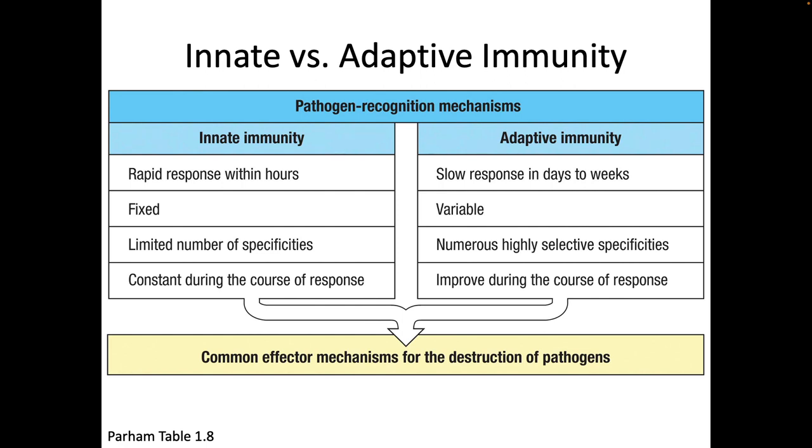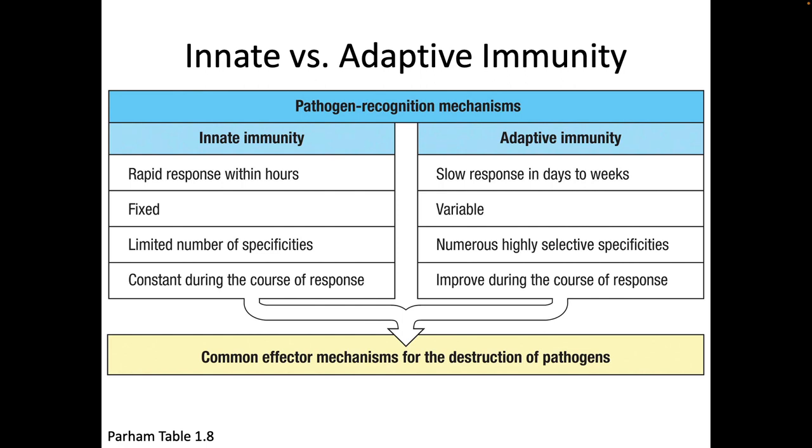However, when I took immunology as an undergraduate, and when I was in graduate school as TAs, we each had to write up things about certain sections of the course. And the innate immunity stuff was kind of a running joke among us as TAs, as the thing with the short straw. Like, no one wanted to deal with that. No one wanted to think about that. That was the lame thing. The adaptive immune response is cool.